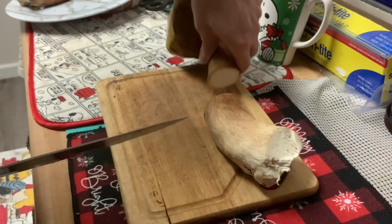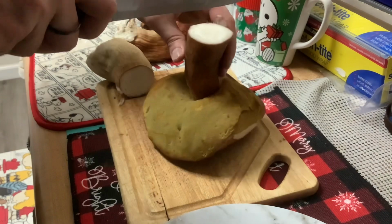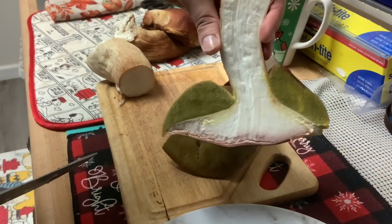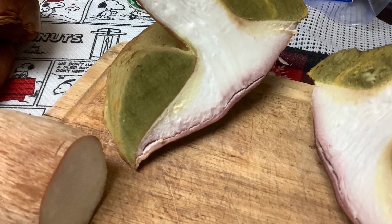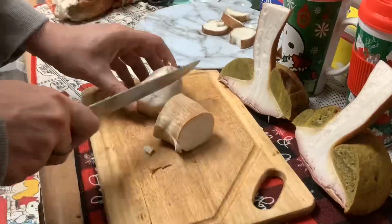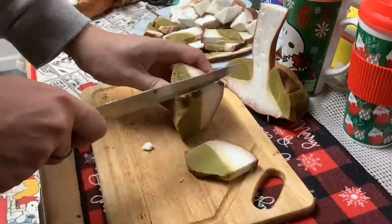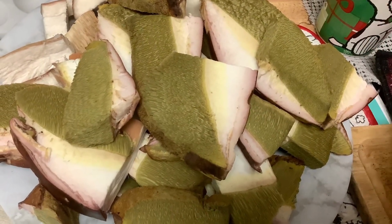This is so clean. This is wonderful. Oh my god. See, no bugs. This is so beautiful. Oh my god. This is so rare to find such a big king bolete mushroom, and it will be free of bugs. So usually you just get them young. When they're older they get a lot of bugs, but this one is just awesome. So you want to cut it in some even pieces, not too small, kind of good enough for one bite.